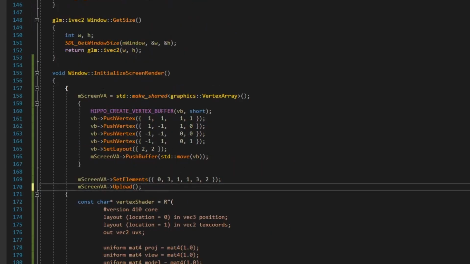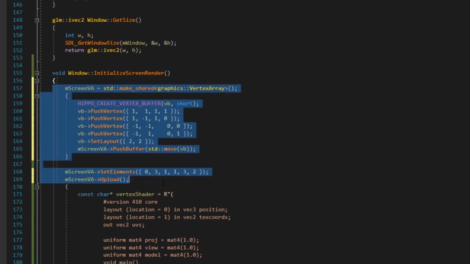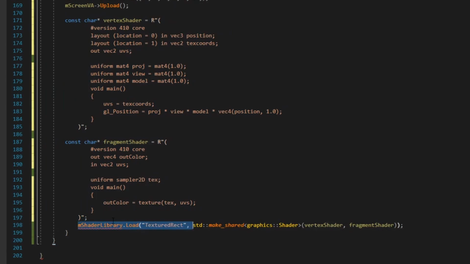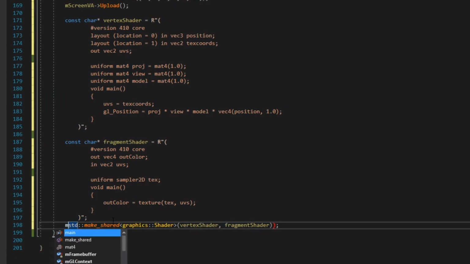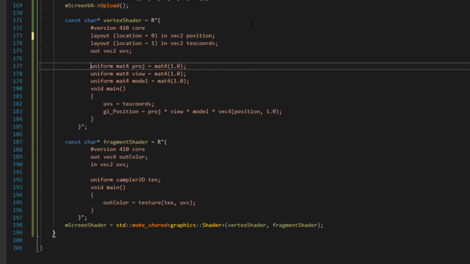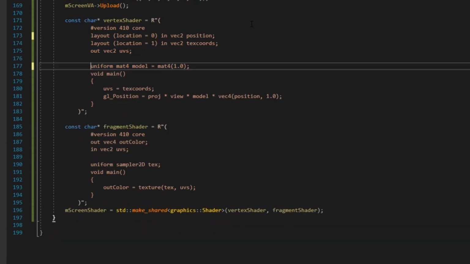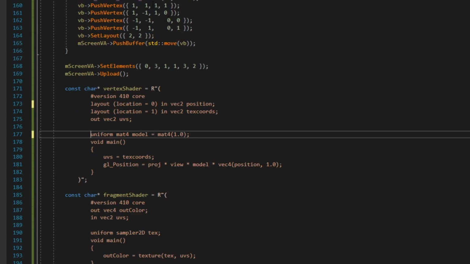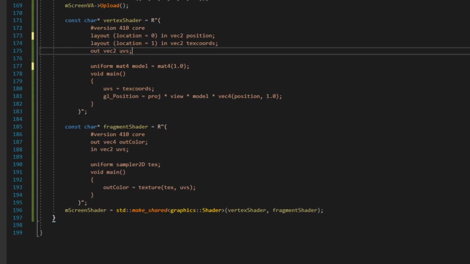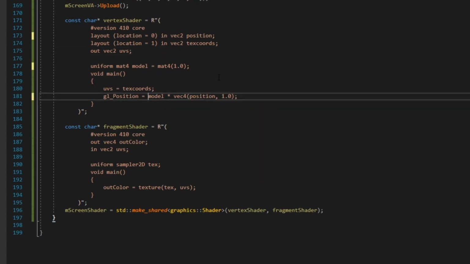Now we don't even need this extra scoping here. And this will be screen shader equals make shared vertex shader fragment shader. Okay, and then the shaders themselves, it's going to be a vec2 of position, a vec2 of text coords, and then we'll push out the UVs as always. We don't need a projection or a view matrix because there's no camera, right? We know exactly where we're going to put these vertices, so there's no need to convert screen space or anything like that. So position text coords will have the UVs, a model matrix. We'll push the UVs through from text coords, and then we'll just say model.